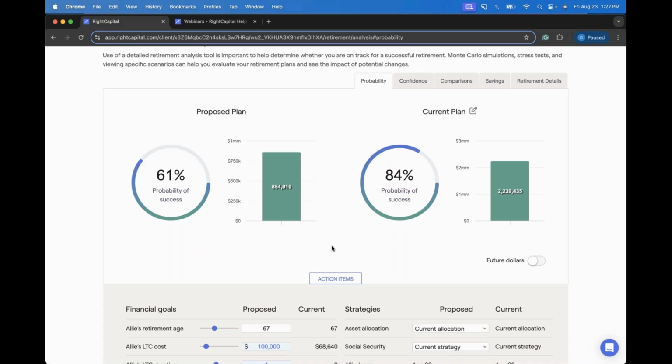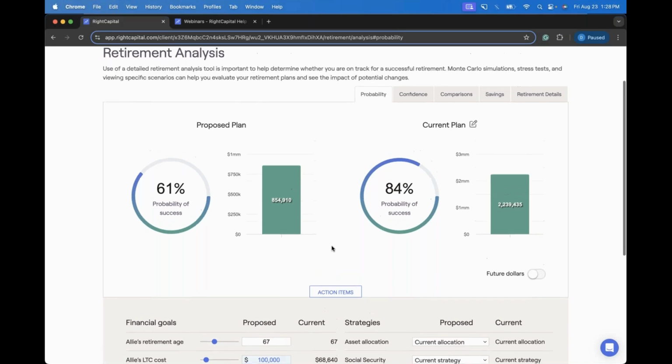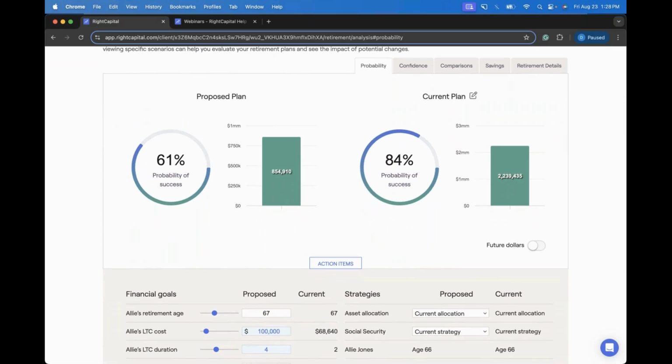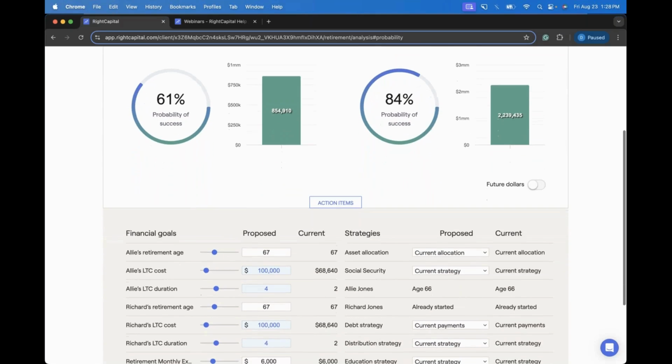Importantly, the other thing that we're able to do here is propose long-term care insurance policies. So for clients like Richard who maybe don't have current coverage, maybe you've made your case to the client and shown them in that dedicated long-term care insurance analysis tool the potential value that that coverage could have. And now maybe we want to see, what would that policy look like here in the retirement section? And what impact would that have on our plan as a whole?